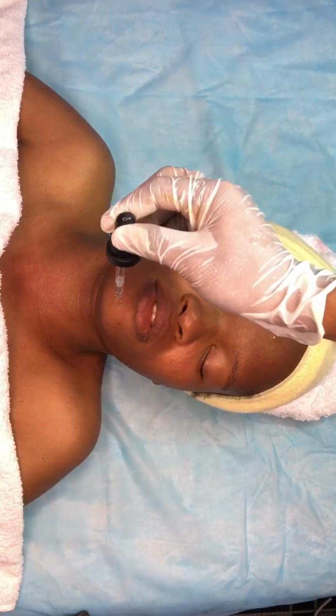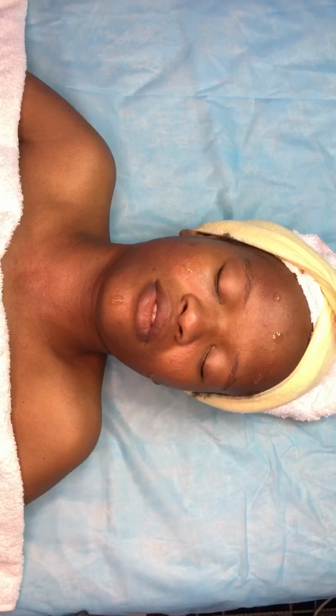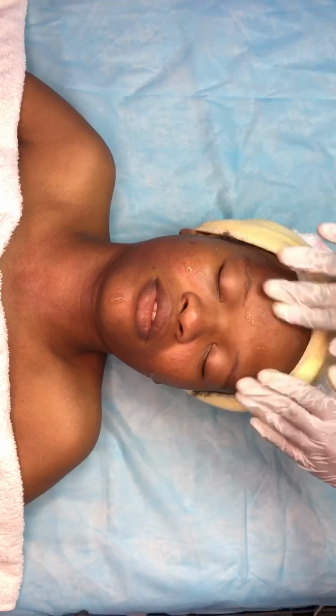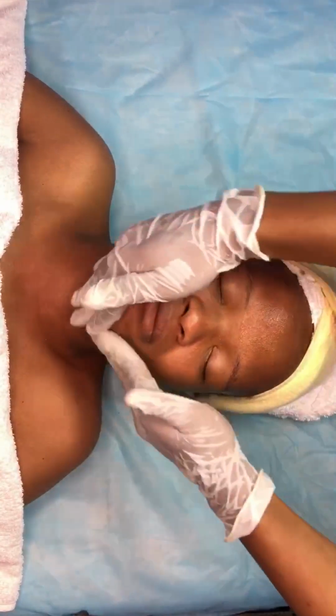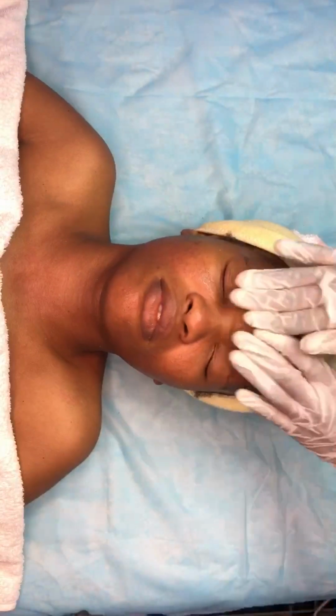So right now I'm putting on the serum. If you notice, I did the high frequency without the serum. So right now I've applied the serum, then I'll go over with high frequency again. This will help for deeper penetration of the serum.